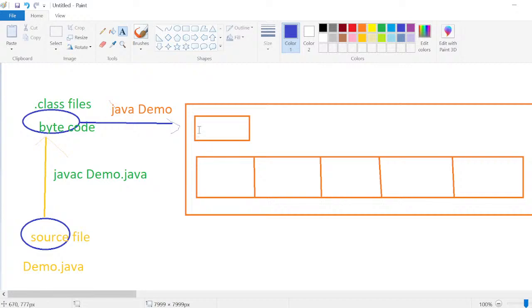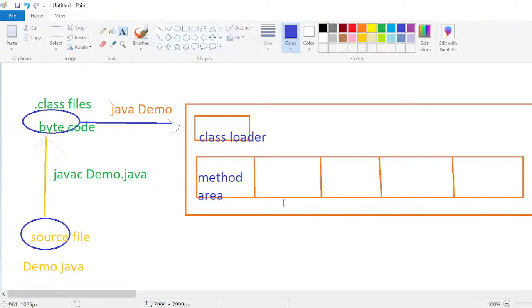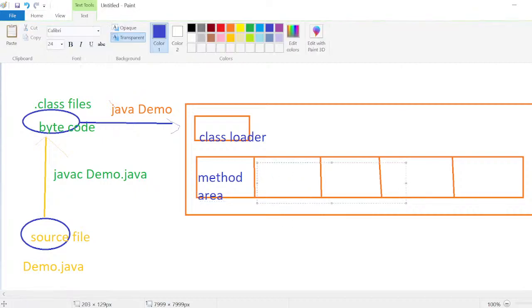Here I can show the names of each component. This is the class loader component, and this is the method area. This is the heap area. This is the PC register.